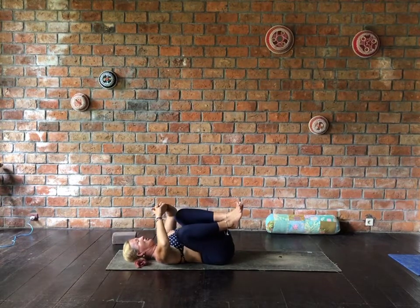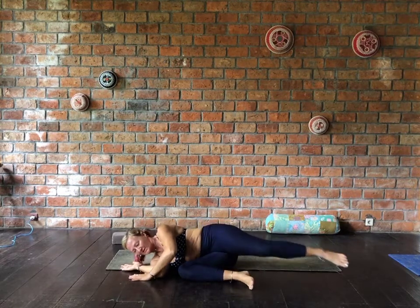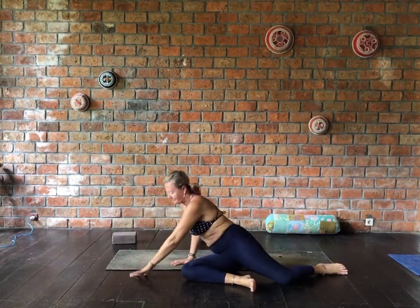And then we're just going to roll onto one side. Press ourselves all the way up. And come into seated. So that is a little bit of psoas stretching and glute strengthening. So you're giving that psoas muscle the release that it needs, and you're strengthening it into the glutes so that you can balance that out. And I already feel like I have less tension in my low back, so that actually feels super good for me.